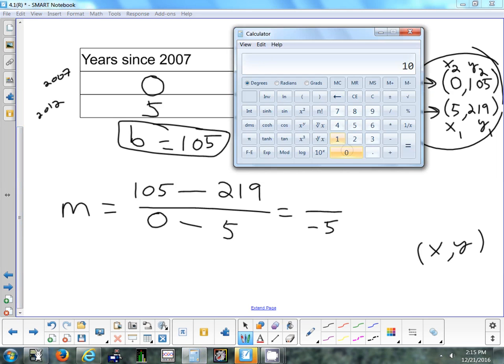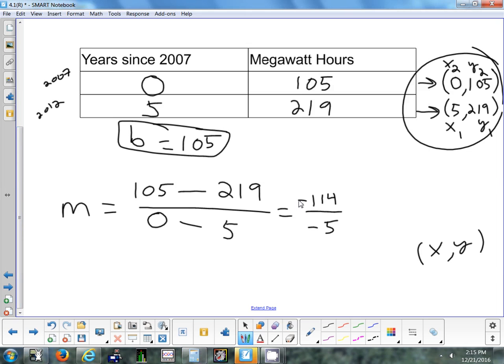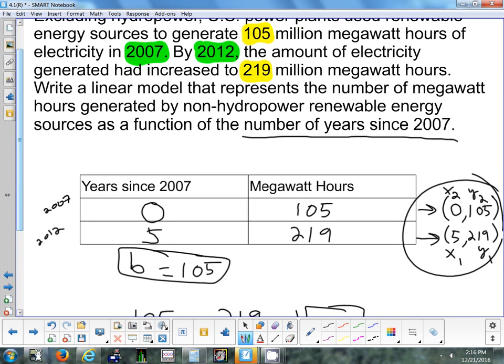For the top, we'll just type it in. 105 minus 219 is negative 114. Now, is there anything there that would cancel out? The negatives. Yeah, you have a negative on the top and a negative on the bottom. It's going to become positive. And that we can't reduce. The only number that could possibly go into 114 is 5. Does anybody know how I know 5 doesn't go into 114? It's not, because the last number is not 0 or 5. For a 5 to go into that, it has to end in a 0, like 10, 20, 30, or a 5, like 15, 35, 45. That doesn't. So that's it. That's my M. So now I've got everything I need to write the equation.